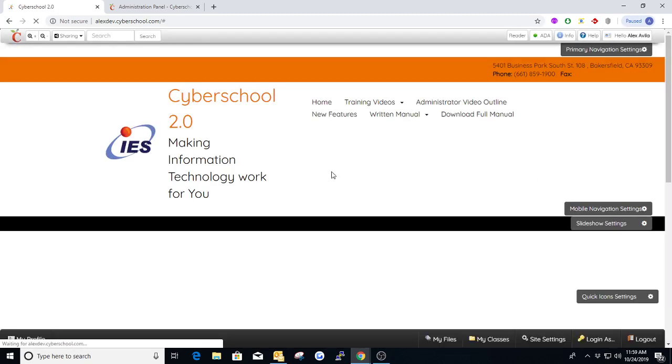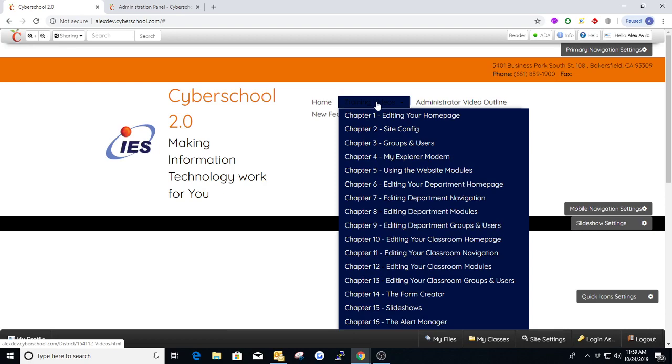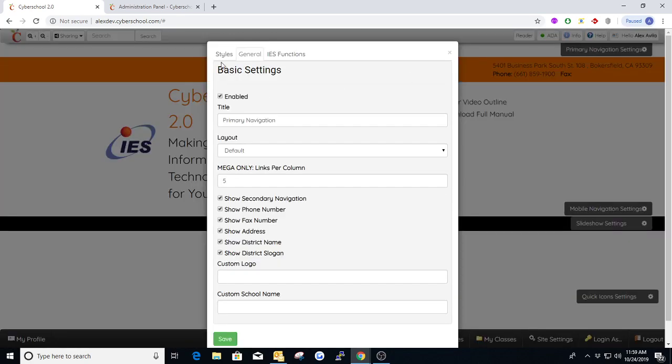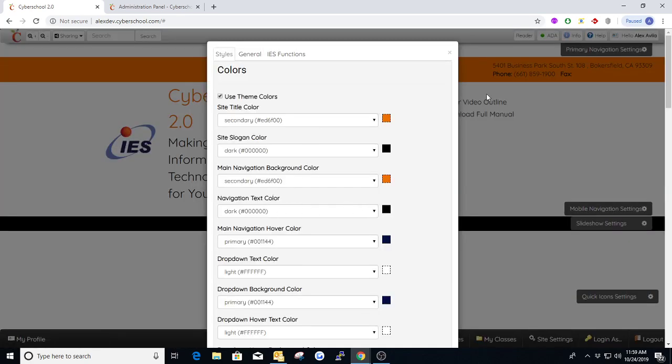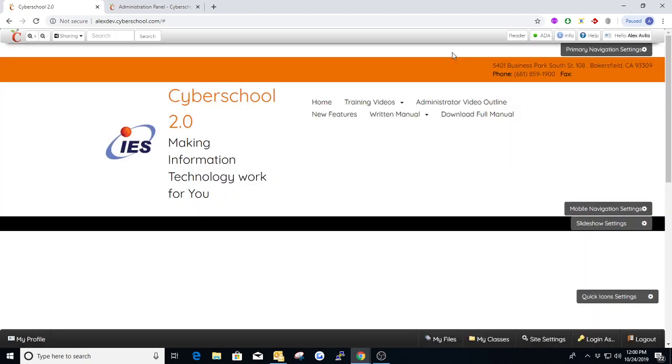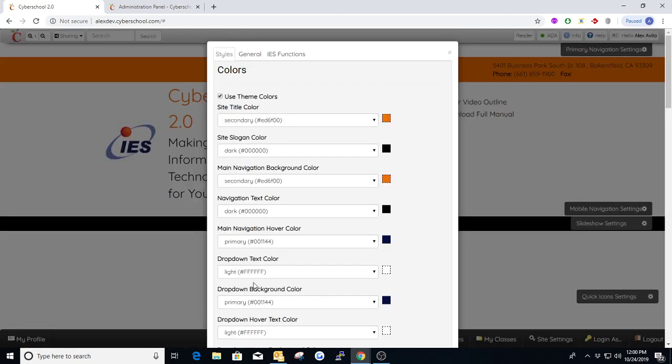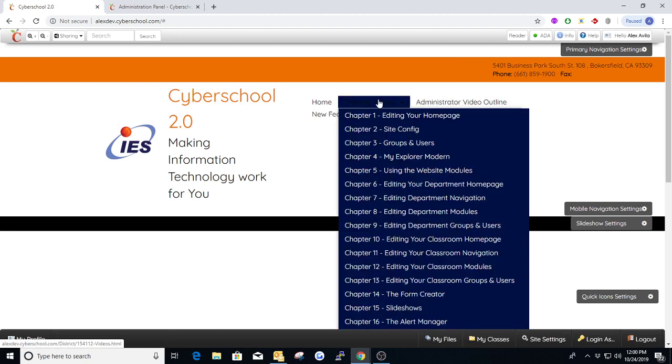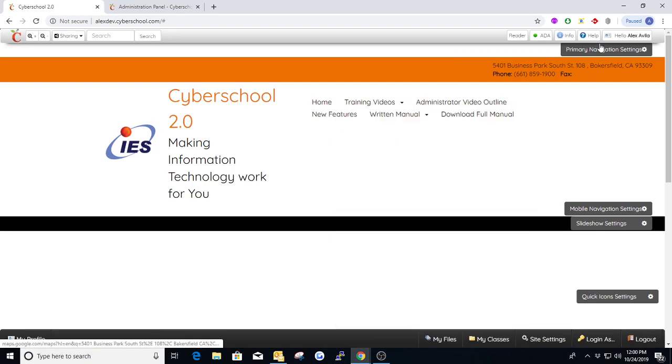Okay, so now let's go over these. So we have navigation text color set to black, main navigation hover color. So when I hover over one of the main navigation items, it gets that blue color to it. Drop down text color. So this is the color of each drop down element there set to white.